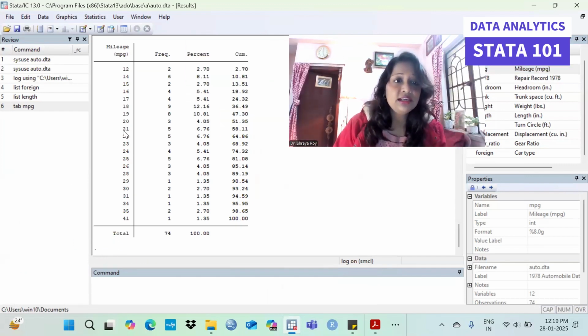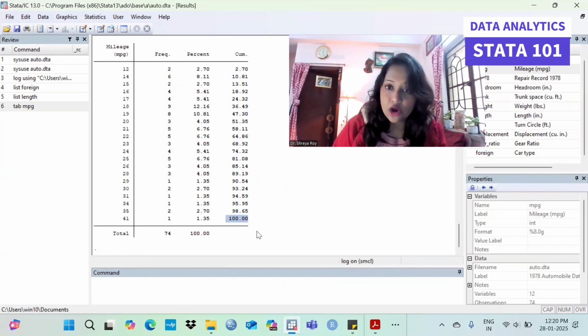I am getting the frequency, the percentage, and the cumulative frequency. And as we know from basic 6th-7th standard statistics, this should be equal to this.